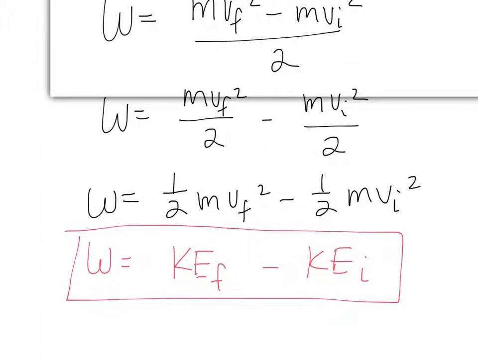So our result that we want to write down and circle is this last line right here. The work done on an object is equal to the difference in the kinetic energies of that object, or the change, the delta KE. That's really what you want to write down. I just wanted to show you the derivation because some of you, I think, keep up with it and can understand what I'm doing there, and I want you to do that.